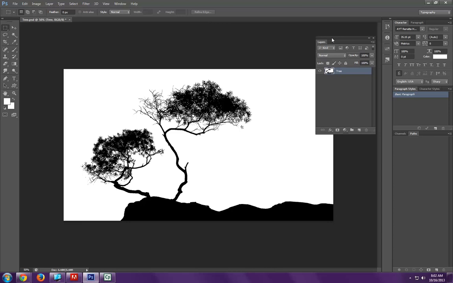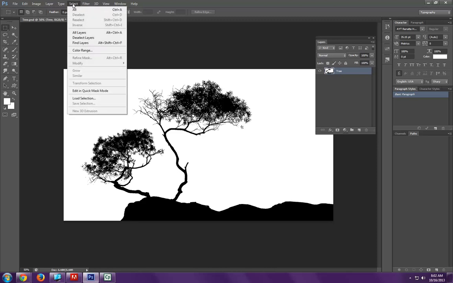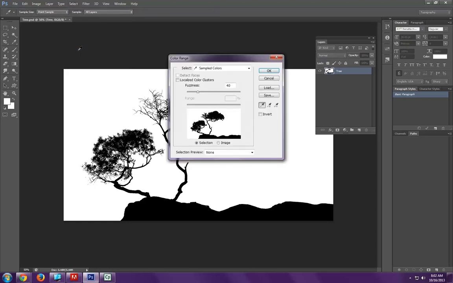The next thing I want to do that we didn't do yesterday was remove the white. To remove the white, it's really easy. We're going to go to Select up top on the menu bar, and we're going to go down to Color Range. All I do then is take my eyedropper, click in the white area, and then click OK.